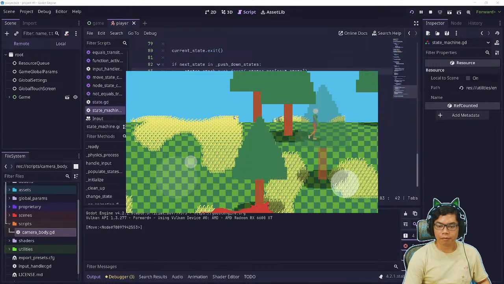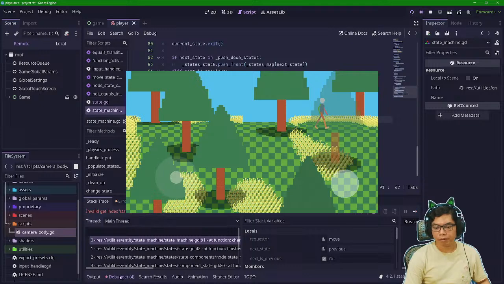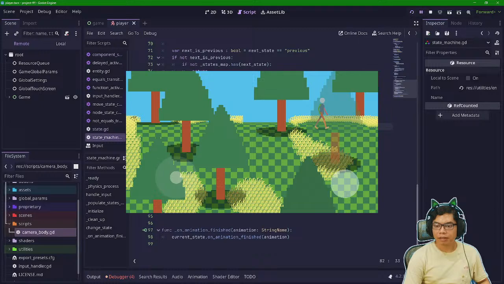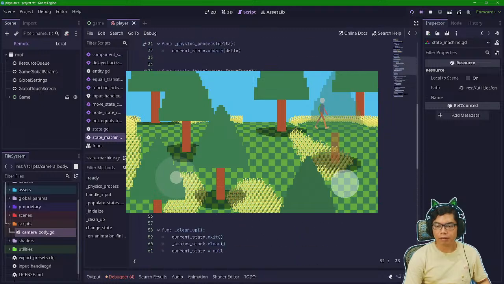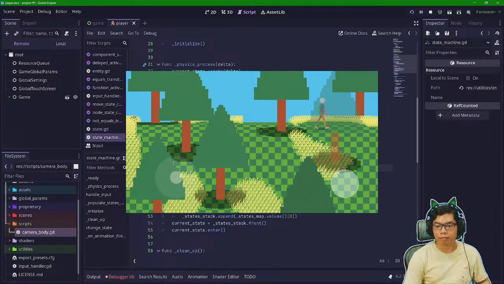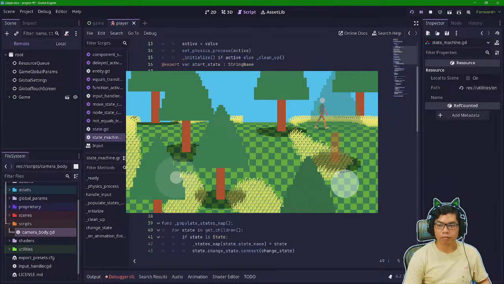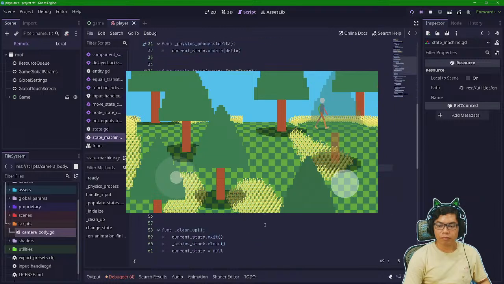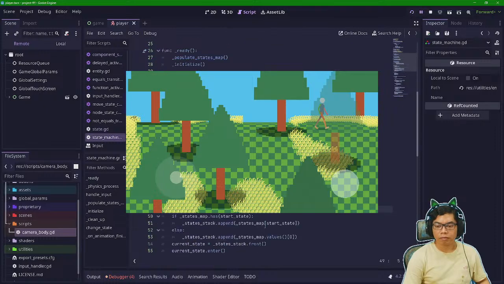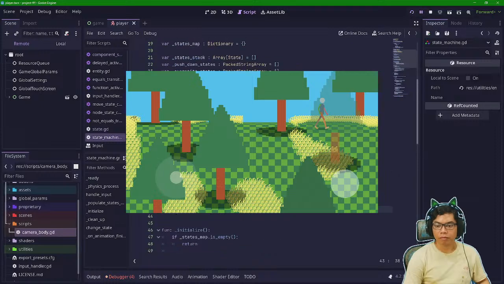And then I guess it does not do that. State dot state name.